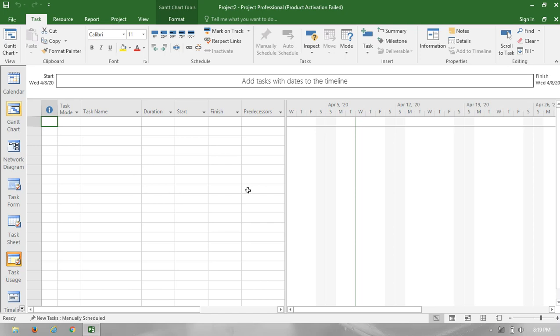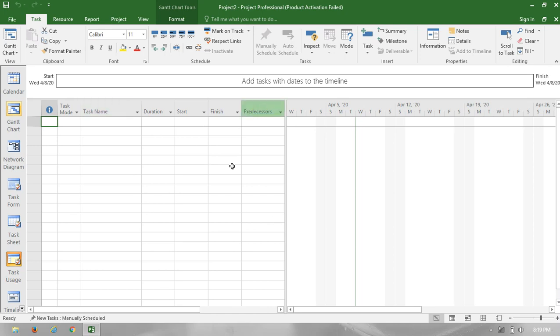For any project to start or complete, we have different steps to be done. The first step is initiation, next is planning, next is execution, next is monitoring and controlling, and closing, that is closing the project. The main use of MSP is to develop a plan, assign different kinds of resources to the tasks, track the progress, manage the budget and analyze the workload.